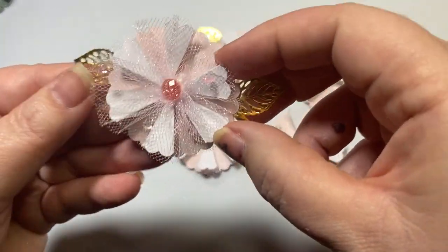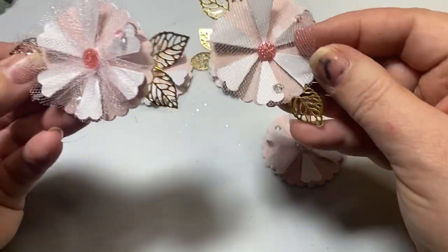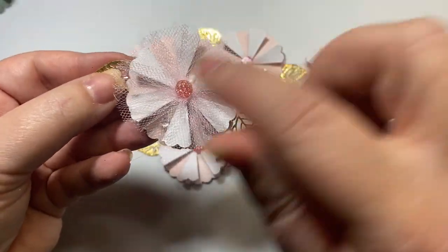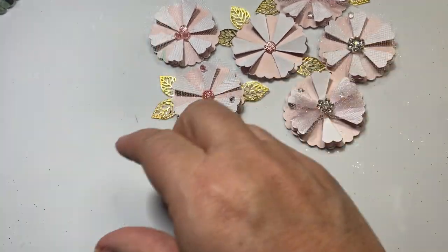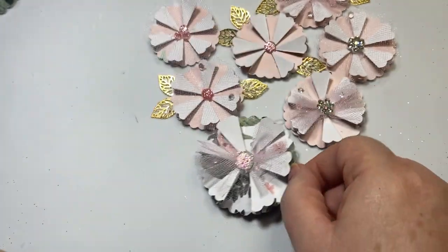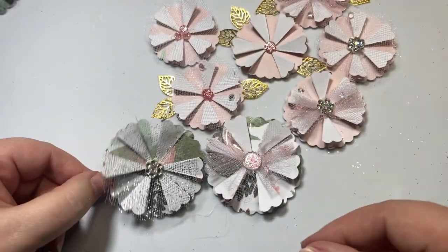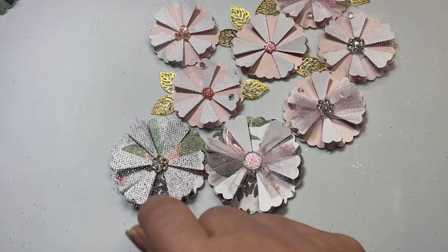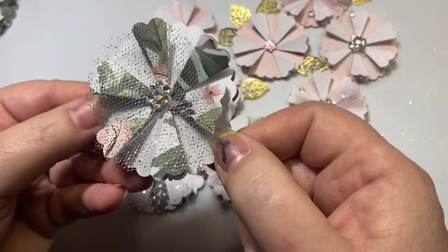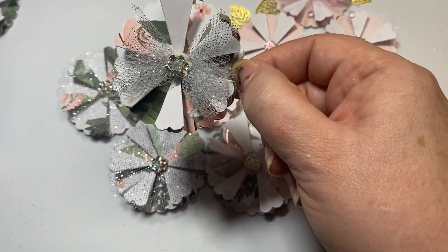This one right here — what I did was I made a tulle rosette. You can see it's actually more dimensional and has more tulle than these ones that are more flat. This is a flat one, and then this is one that has more tulle on it, accented with a gem. These are the small ones. Then I made some larger ones — this one has a tulle bow in the middle and a sweet gem on that. Then this one is just flat tulle with a sweet little gem. These little leaves and flower gems I hauled off AliExpress many months ago. Here's another one with the tulle bow and that gem in the larger size.